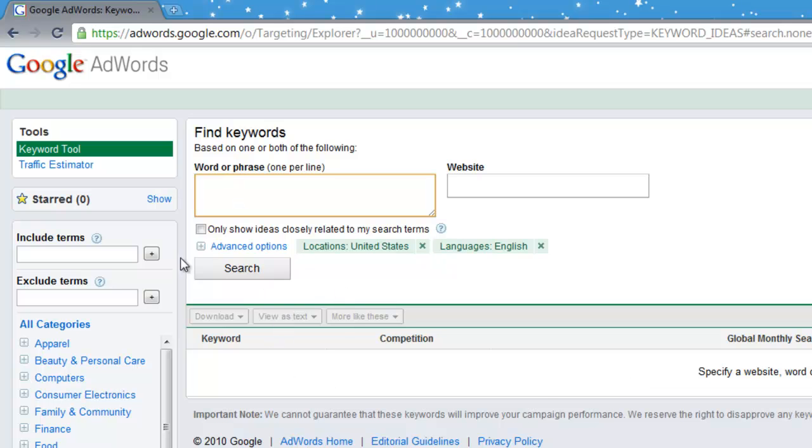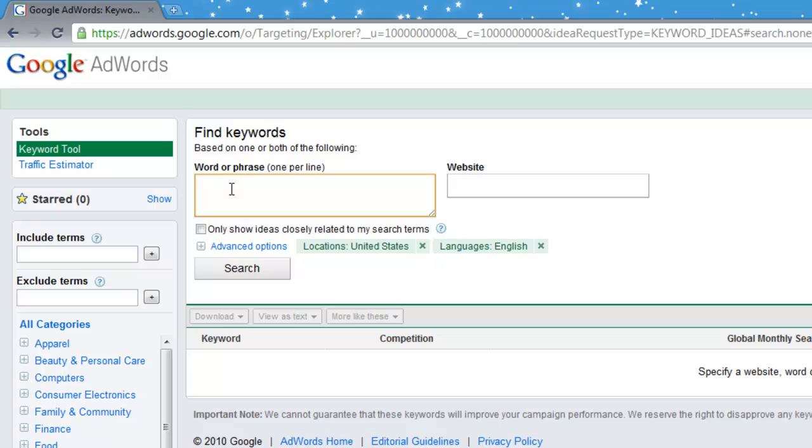Now, the very first time you use this, you're going to come up with a security box. That's okay. Type it in the first time, then every other phrase or keyword you put in there, it won't come up again. So let's concentrate on making a website about classic cars. We're going to go through this tutorial and other tutorials from the beginning to the end and make a really nice website up with classic cars.